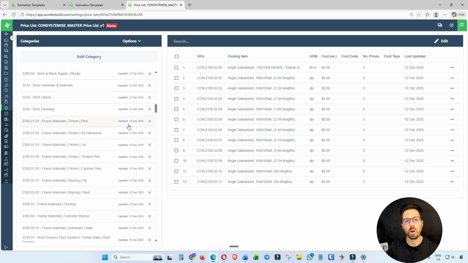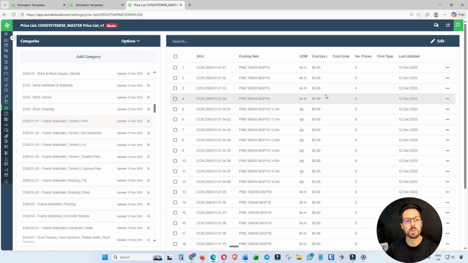And the idea behind that, especially with Wunderbuild's new master price book feature, is that you're going to be able to link your own supplier price lists to this master price book, which is linked to the master estimate template.